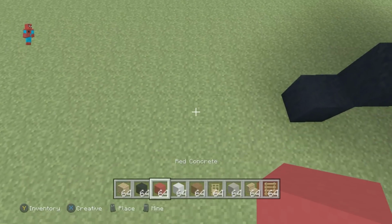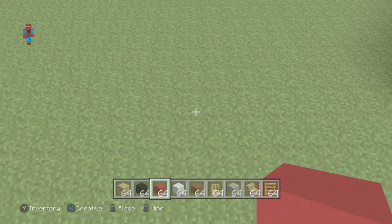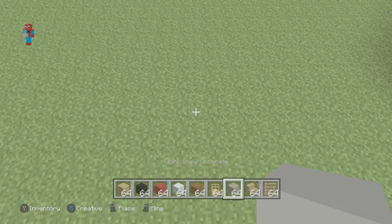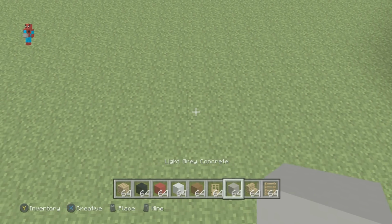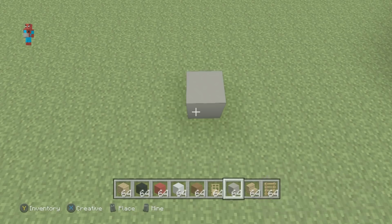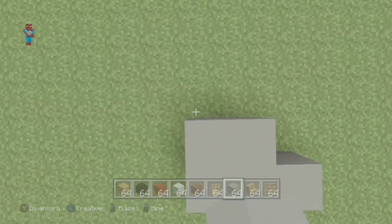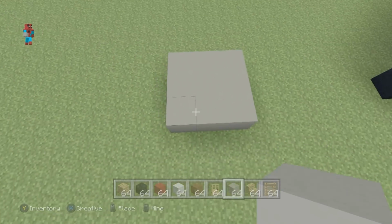Now, somewhere on the left here, we're going to want to have a switch, or it looks like a switch, it's not a real switch. Basically, you just want to place a light gray concrete, and you want to place light gray concrete going all the way around it like that.